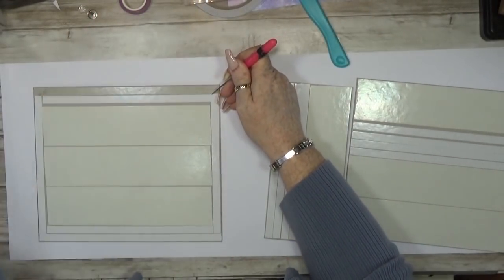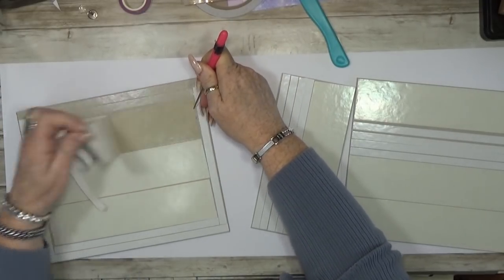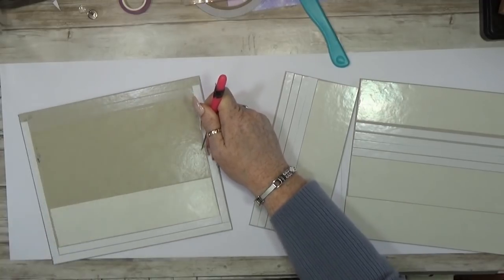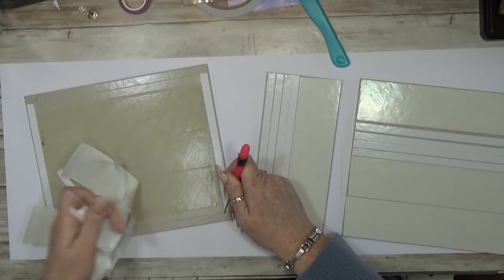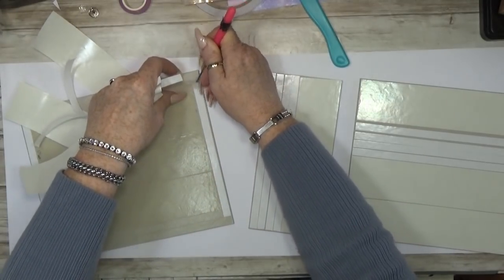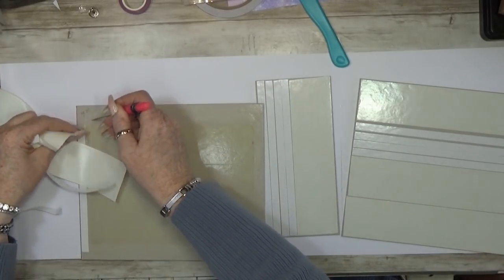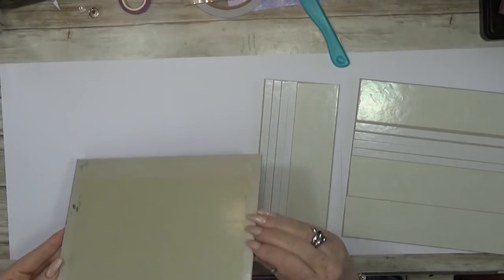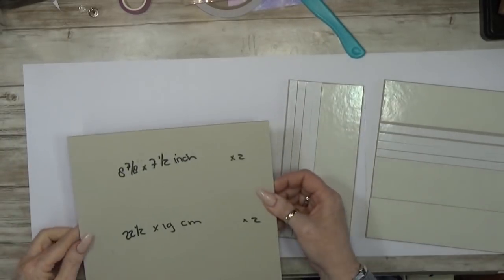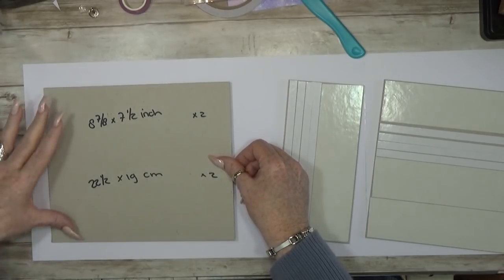So let's peel off all the double-sided tape. And if you want to search for double-sided tape that's wider, you can search for that on Google. Google will find everything for you. Alright, so let's get started with the first one. I like to have a complete inch all the way around. I'm just gonna add it.